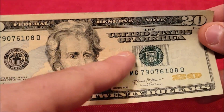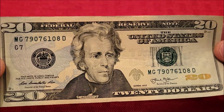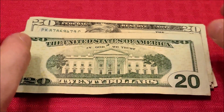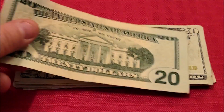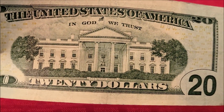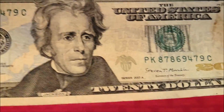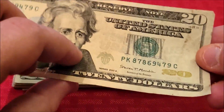2013 series, a little better condition overall. But nothing jumping out in the serial numbers. It doesn't have any misprint stuff going on or anything I've noticed readily. Great depiction of the White House. Never got to tour the White House, but I've done the whole tourist thing and took pictures of it, stood by a fence, stuff like that, since you can't really access it too well. And then again, we were there kind of COVID time period, and then the last time you saw on videos. Series 2017A.